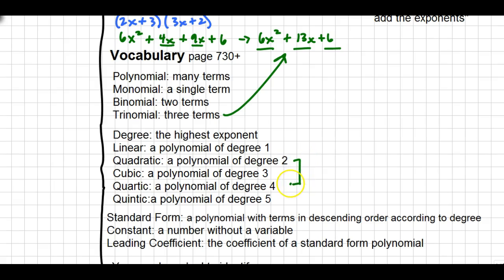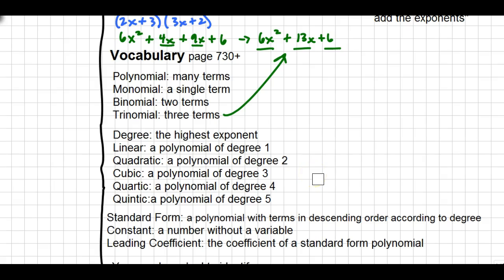Just to point out one quick thing here where kids make mistakes. Notice here that quadratic and quartic both start with Q and sound very similar. It's very common for students to believe a quartic has a degree 2. Please don't make that mistake. That's a very common mistake that students run into. Quadratic is 2, quartic is degree 4. Two ways you can try to remember that. There's 4 quarts in a gallon, and there's 4 quarters in a dollar. So 4 goes with quartic, quadratic goes with 2.